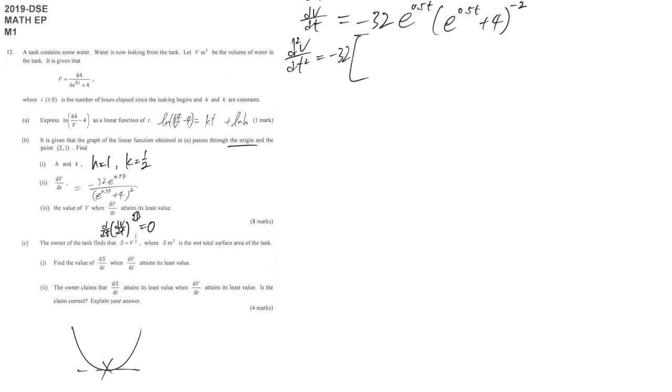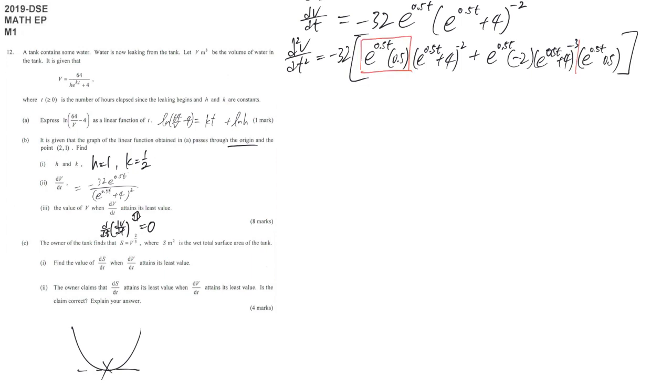Negative 32, prepare a bracket so that you can isolate it with the negative 32 here. We differentiate the first one, which gives e power 0.5t times 0.5, and then we keep the second factor. After that, we keep the first factor and differentiate the second factor. We have negative 2, and then the whole thing to the power of negative 3, and we differentiate that. So we have this item.